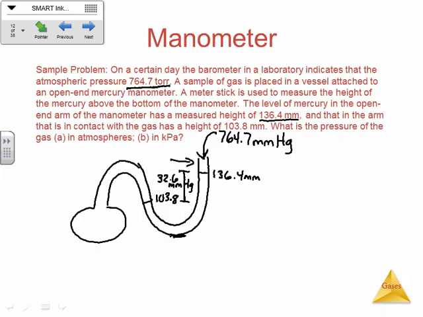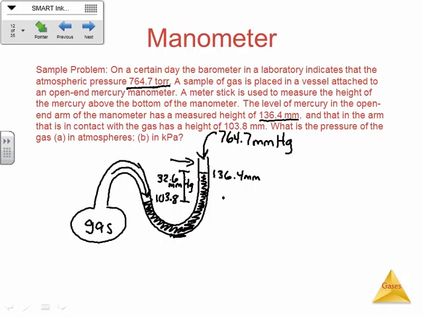So we have to think about what that's telling us, okay? And remember, last year I really said just think about these. That's the best way to do these problems. What's happening here is this gas, whatever gas this is, is winning the battle, essentially, because this gas is pushing down on the mercury here. This is the mercury. This gas is pushing down on the mercury, and so is the atmosphere, but the atmosphere is losing because this gas is pushing the mercury down further than the atmosphere is.